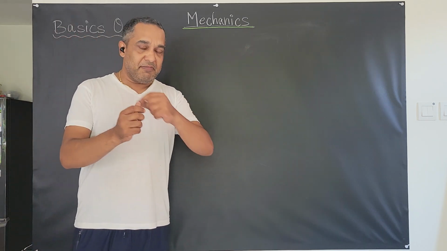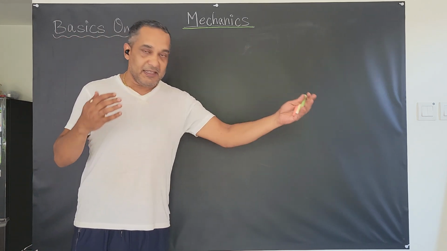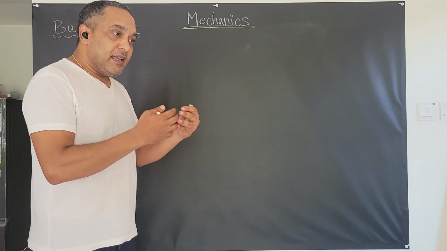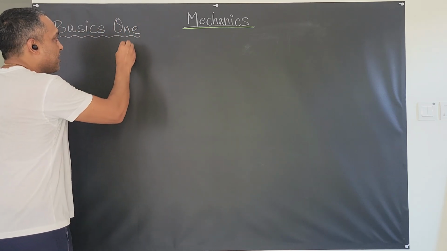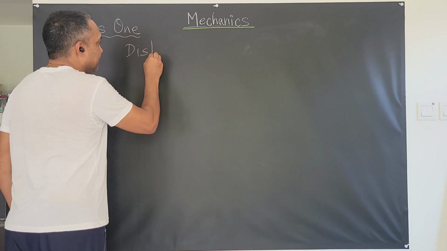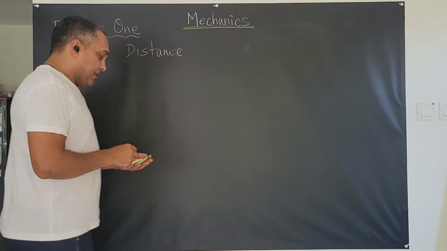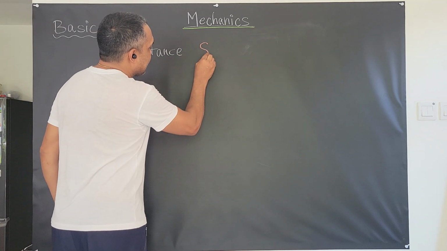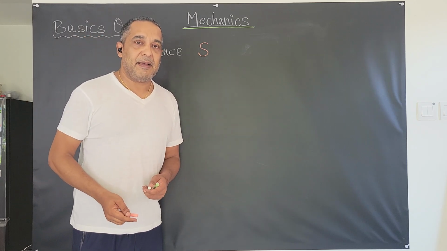When we study motion, any object that moves needs to move across space. There has to be a distance, or something that represents the spatial aspect of how much it moves. So our first variable here is going to be distance. I'll put that here, and I'm going to use uppercase S to denote distance. And we'll use this as we go on.